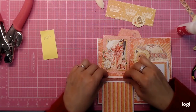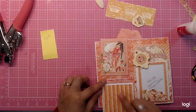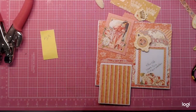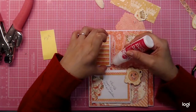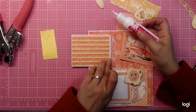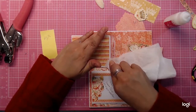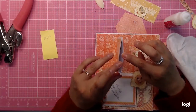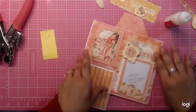The other thing we want to do, because I totally forgot, is we need to close the end of our little pockets here because our pockets are open. So I totally spaced that out. I don't know why I spaced it out, but I did. So you want to just add a tiny bit of glue right on the inside lining of that pocket. Okay, if you didn't put your pockets together yet and you're sitting watching me, then add your tape to that bottom part so that way your pocket is going to be sealed on the bottom, okay, right here. And you could stick your tags in there, okay? Because we got to make a little tag for this. So this is going to sit right there.